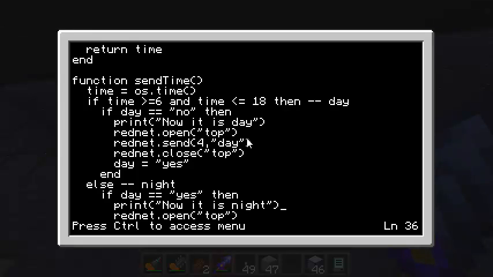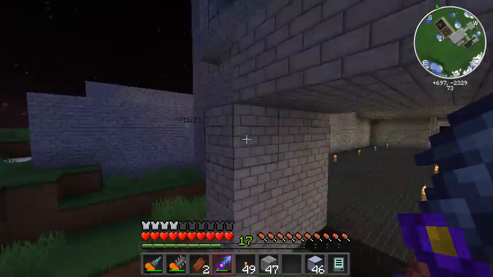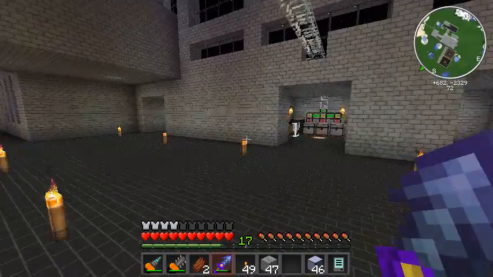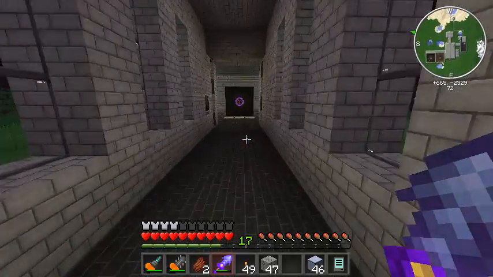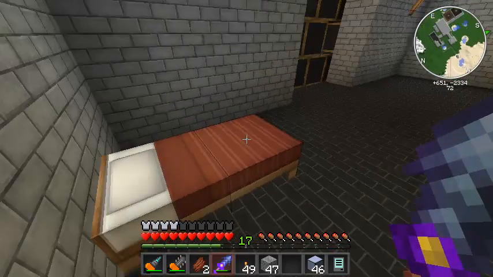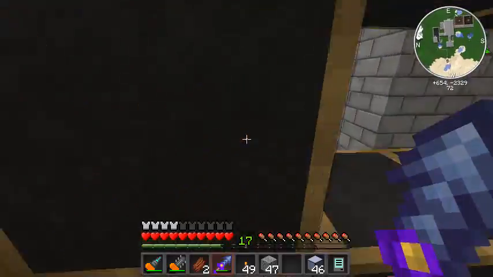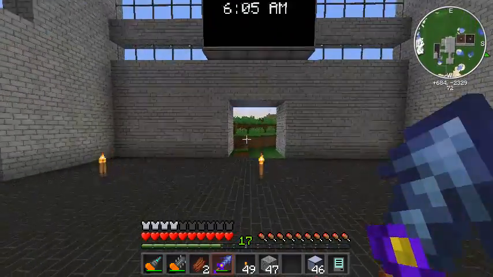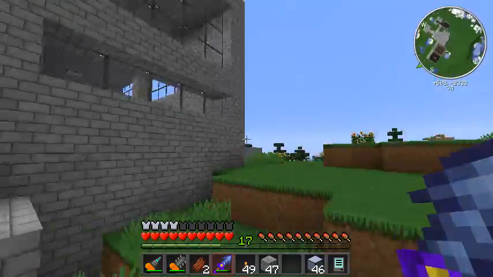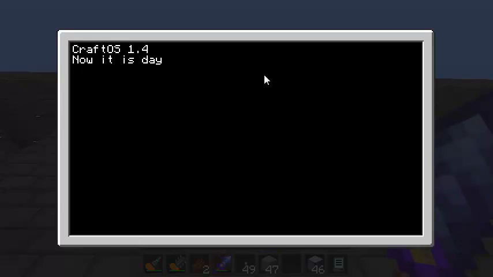Okay. So when I reboot, it should initialize the day variable, and now it knows it's night, and we're going to get blown up by a creeper if we're not careful. So when I go and sleep, as soon as I wake up, it's going to run that program again, and it's going to realize it's day now, and should print out a message to the screen. Let's go check. Lights are off. That's a good sign. Now it is day. Sweet.